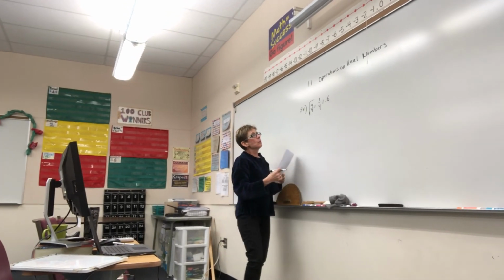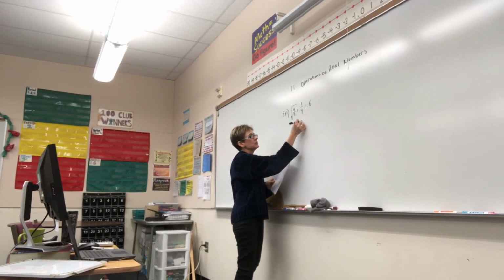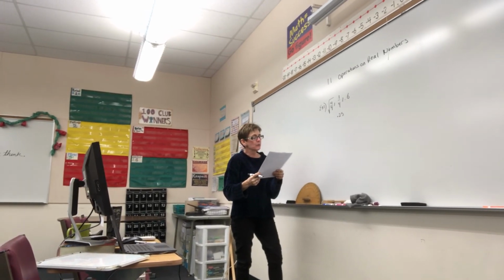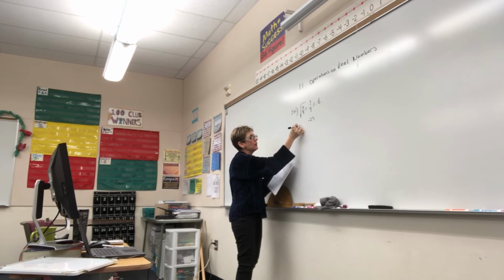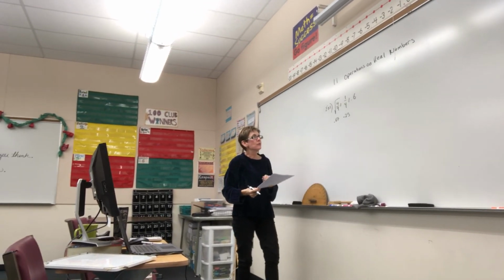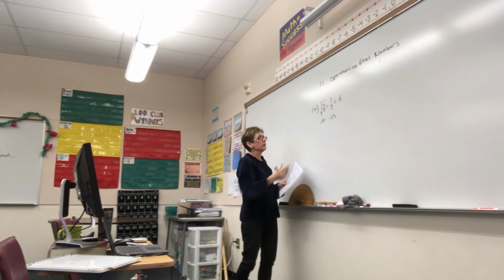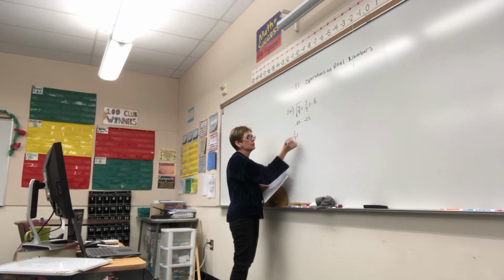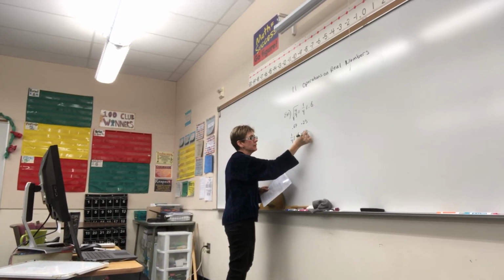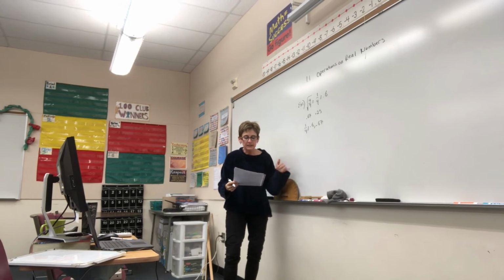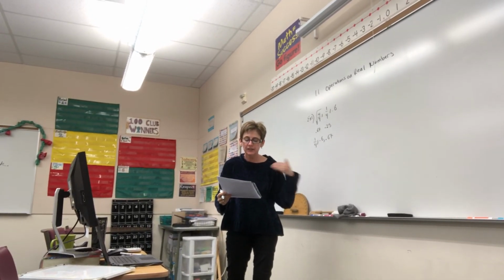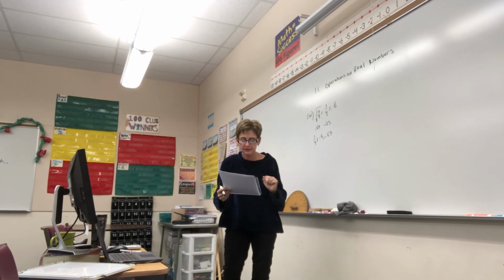So if you turn 1/4 into a decimal, it becomes 0.25. And then the square root of 4 over 9 becomes 0.67. So then we can see that 1/4 is the smallest number on the list, so it should be first. And 0.6 would be next, and 0.67 would be last. So it's easy to tell what order to put real numbers in if you turn them all into decimals and then just go from least to greatest.